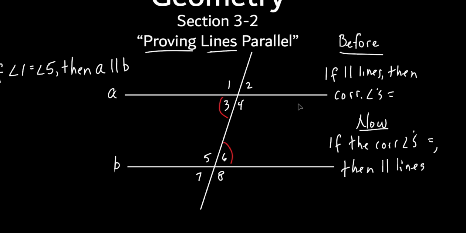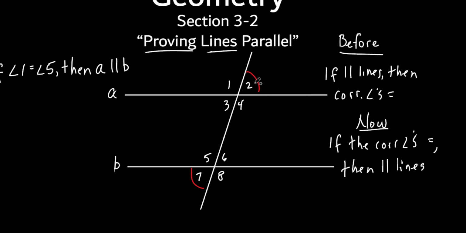Give me another one. And you could do the same thing with 4 and 5, couldn't you? Because they're also alternate interior angles. What else could you say? Let's say angle 2 and angle 7. What if I told you that angle 2 was equal to angle 7? I sat there and I measured it. Angle 2 and 7 are equal to each other. Then what could you say about this?